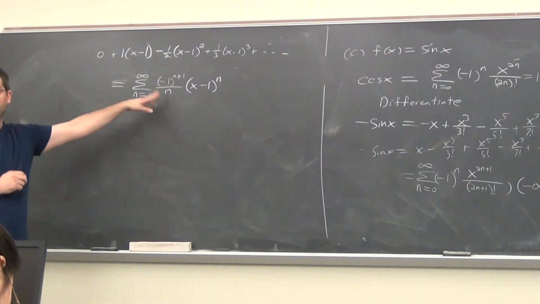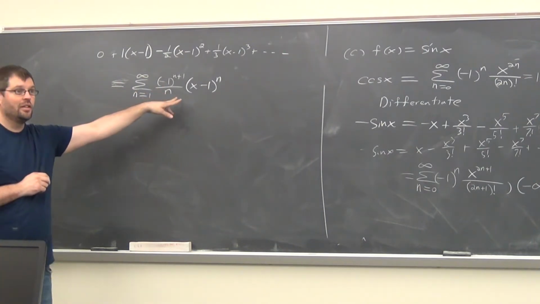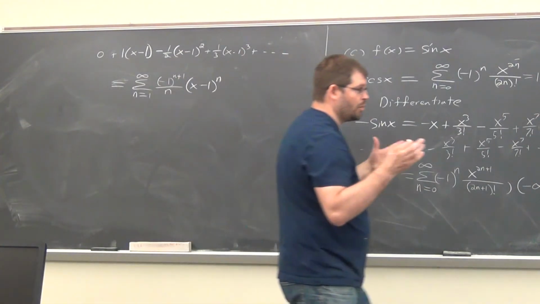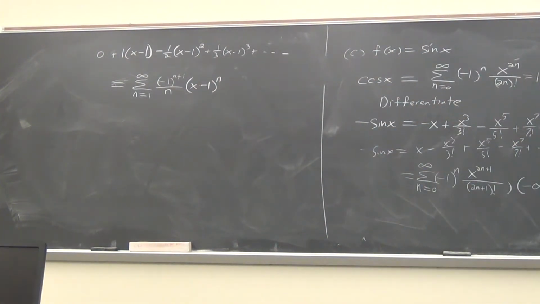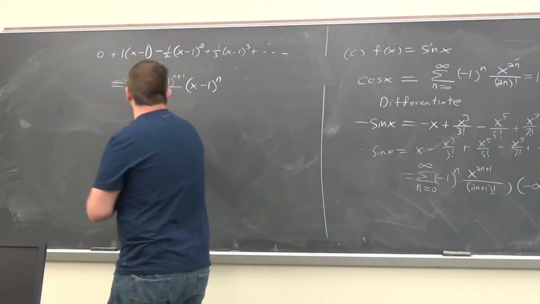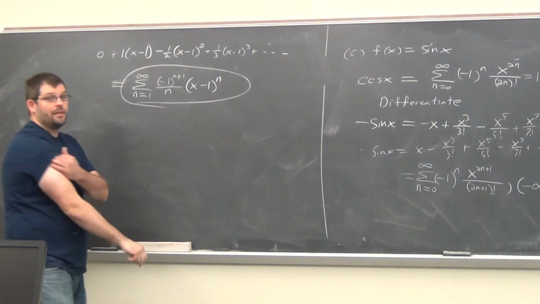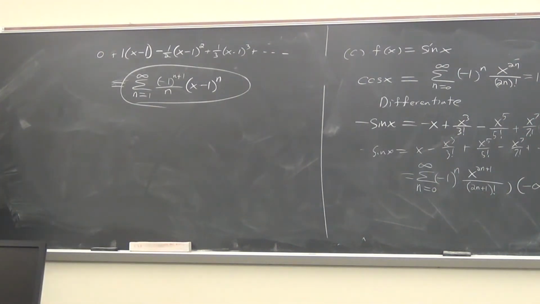And I'm not going to bother with this. This one won't work for all n. This is only going to be defined for, well, appropriate x. And again, I'm going to wave my hands at it a little bit. It'll really be, well, x should be between 0 and 2 for this to make sense. But let's not worry about it. This is the Taylor series for that guy. Does that make sense? Okay.